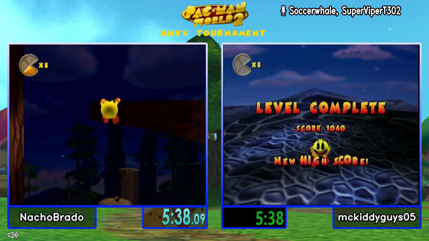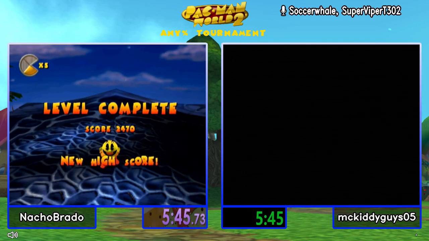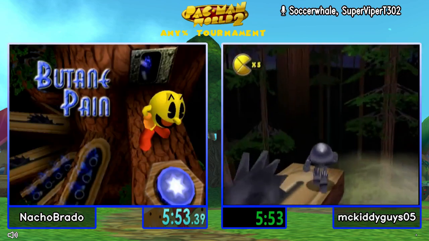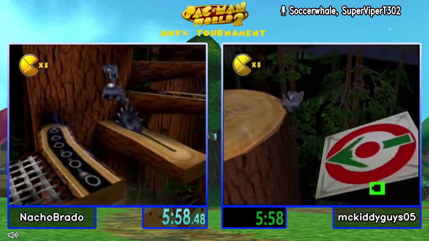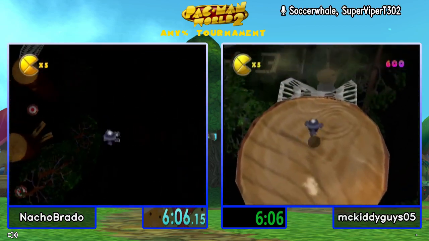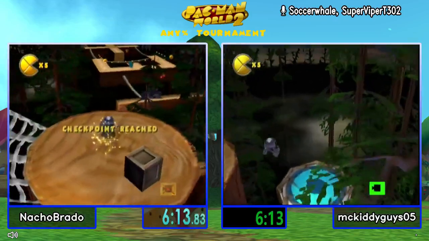The kid is out of the stage. Nacho not long. That jump always scares me. It looks really sketchy. That jump right there skips that whole first area of the stage, which is kind of time consuming if you don't skip it.